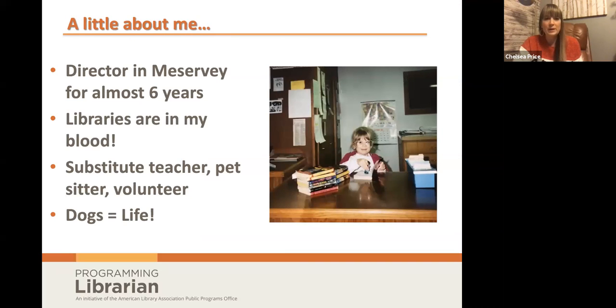So a little bit about me. That picture I love. That's me. I'm like 4 in it, I think. And that was in my mom's library that she worked at when I was growing up. I love the nostalgic vibes of this photo, but I do have to apologize for perpetuating the stereotype that librarians wear giant glasses and cardigans over their shoulders. That's not the stereotype anymore. But I love the picture.